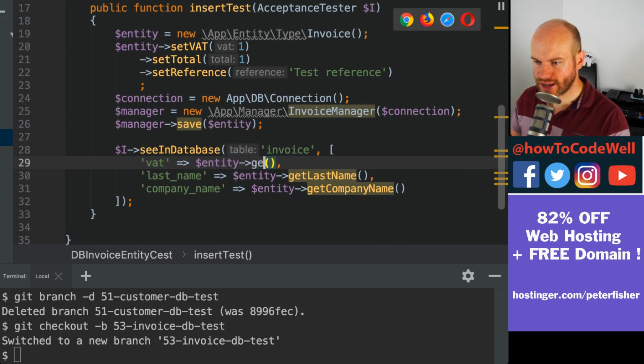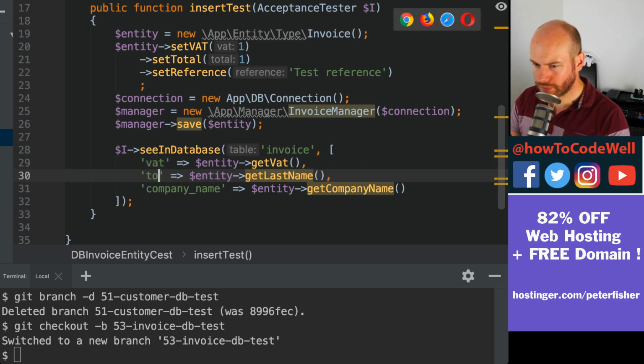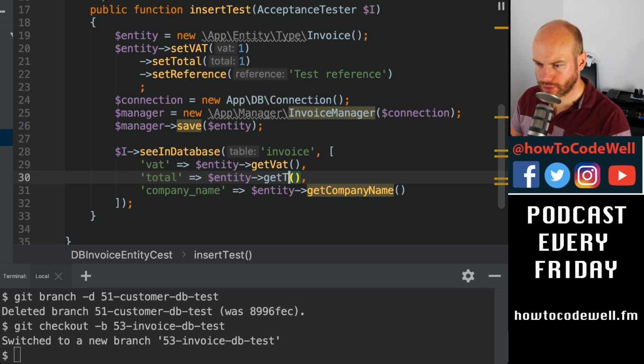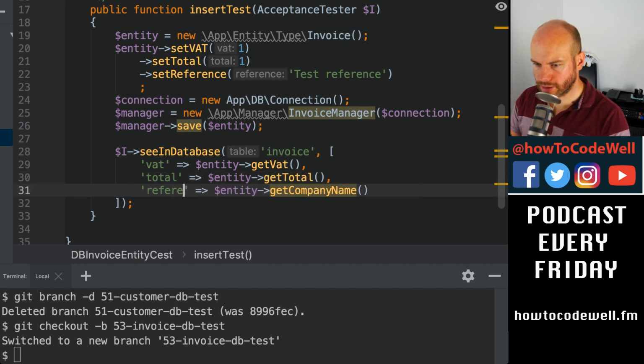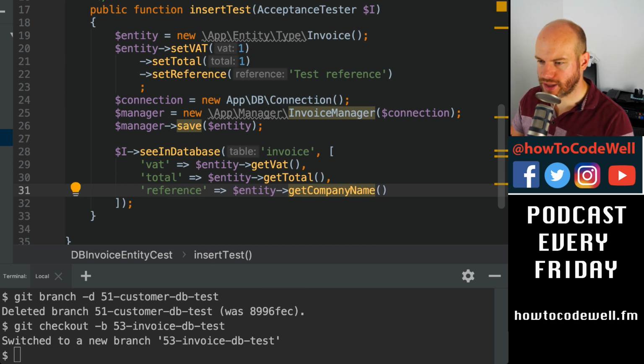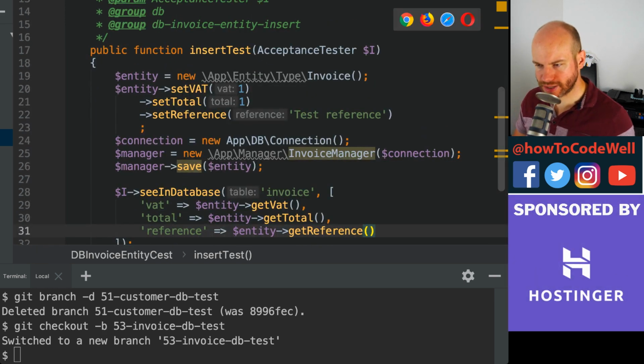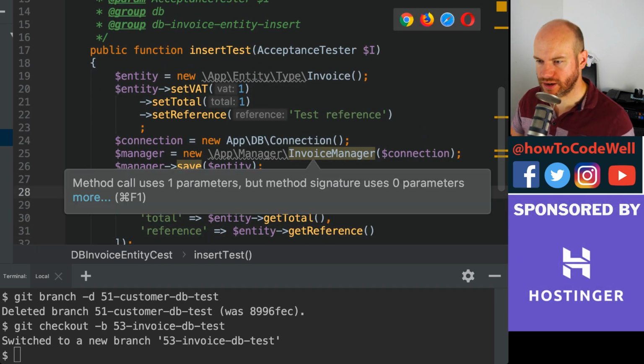That is going to be get VAT. This is going to be total, and this is going to be get total. This is going to be reference, and this is going to be get reference. Okay, so this is a very basic test here.